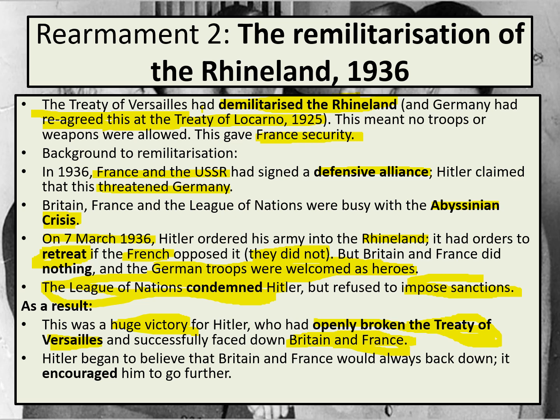They didn't want to go to war over what they said was Germany putting troops into their own backyard. So what Hitler began to believe at this point, and this is really important psychologically, is that Britain and France would always back down. He believed you could pretty much do anything, and it encouraged him to do even more. And that's what he does over this next couple of years.